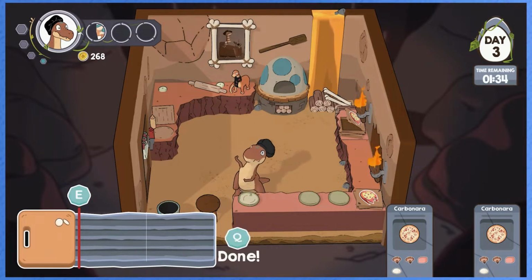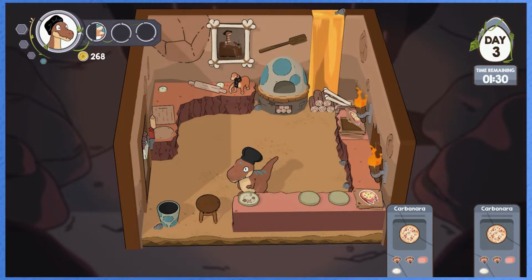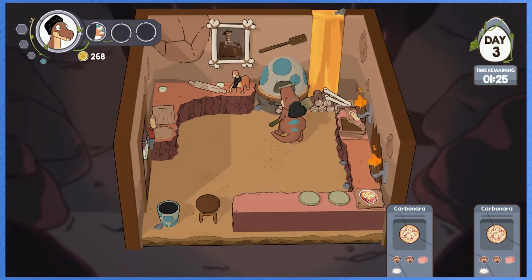Okay. We got, look, there's that. Yes. Mushroom. Ham. And done. Perfect. All right, cool beans. Great pizza. We are. Best carbonara. Okay, stress level is good.